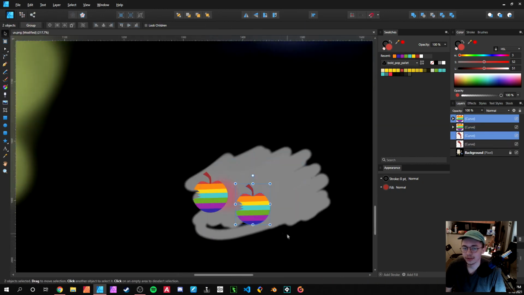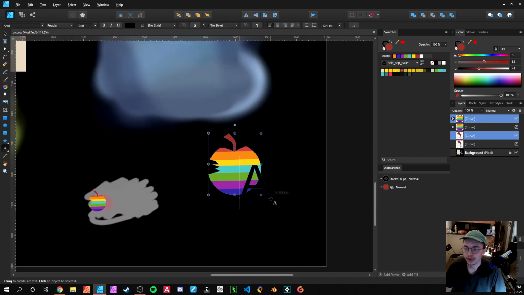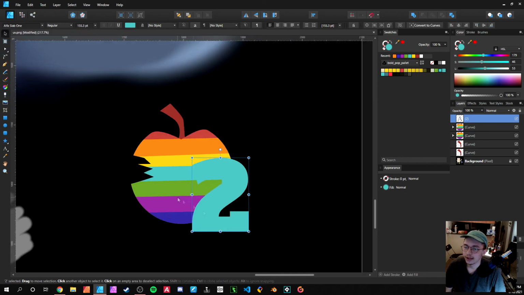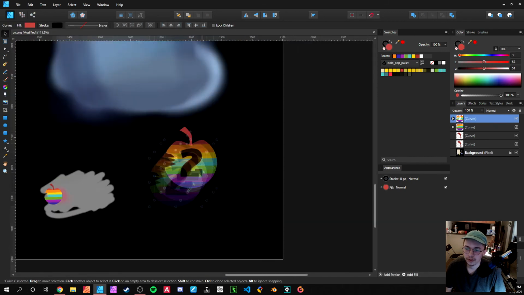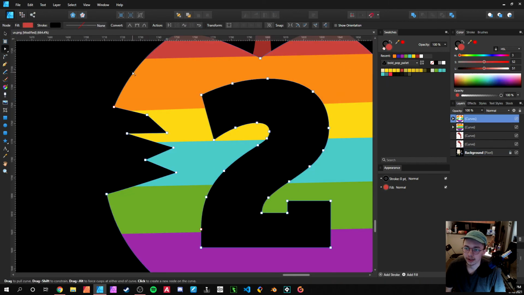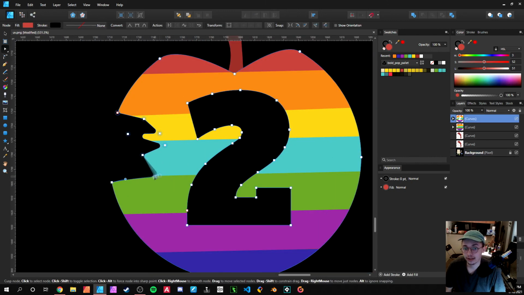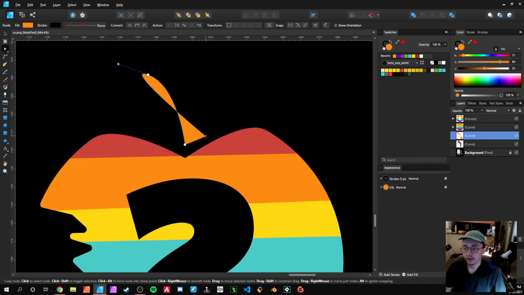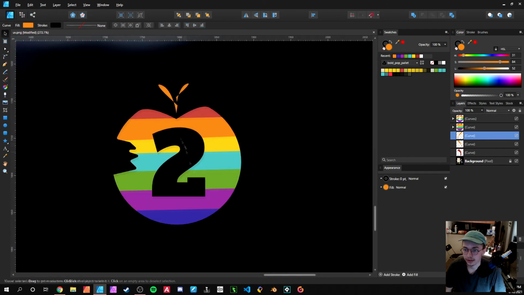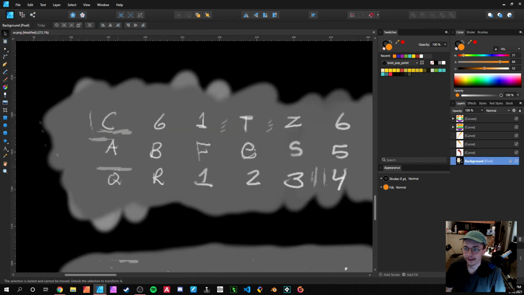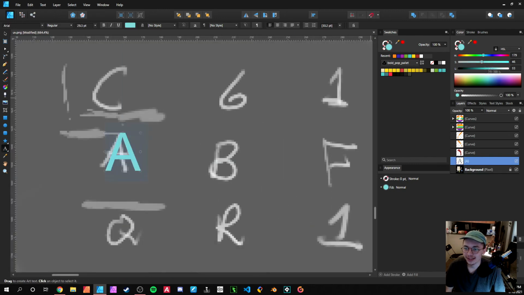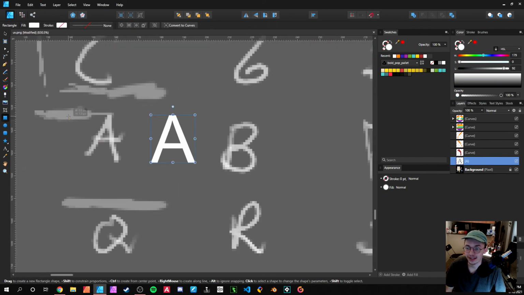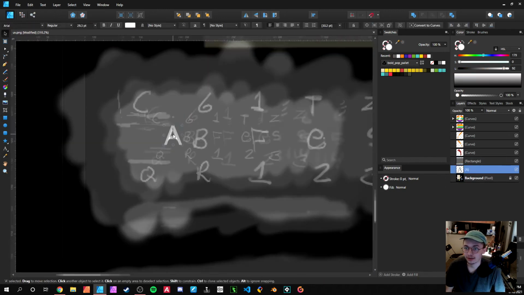What if this whole thing wasn't even Apple 2? It's like Apple 1 or something. Anyways, so here I am using the corner tool to kind of round those out a little bit, and I am really half-butt doing this logo. I really don't care too much about it because, like I said, it's not for a client, and once I got to this point, I was pretty tired because I was just like, dang, dude, this is a lot to get used to.